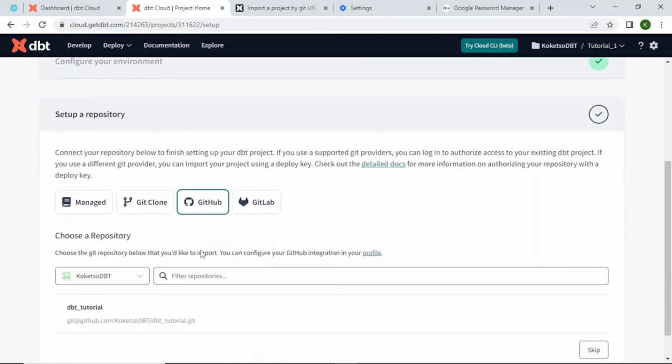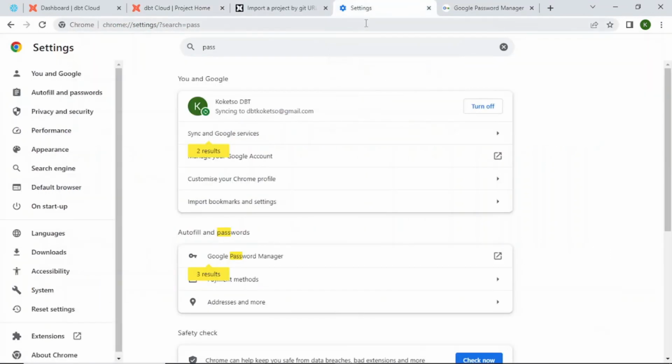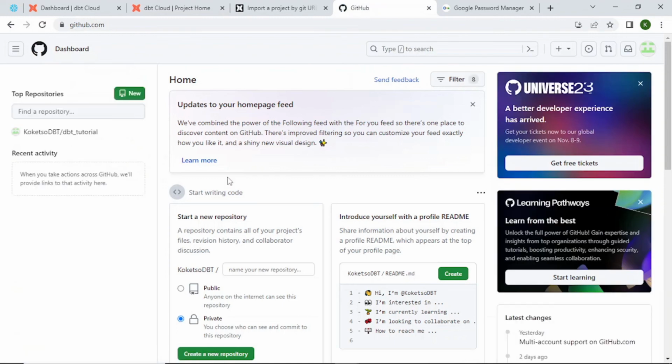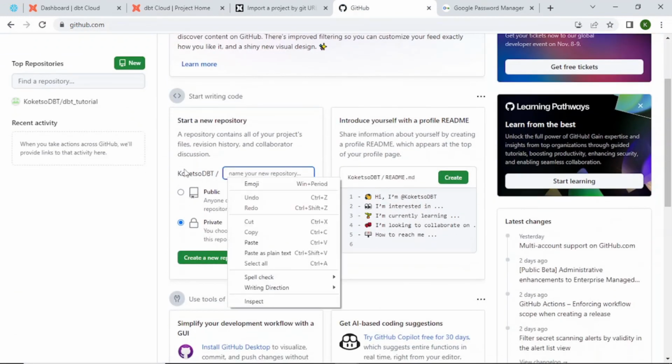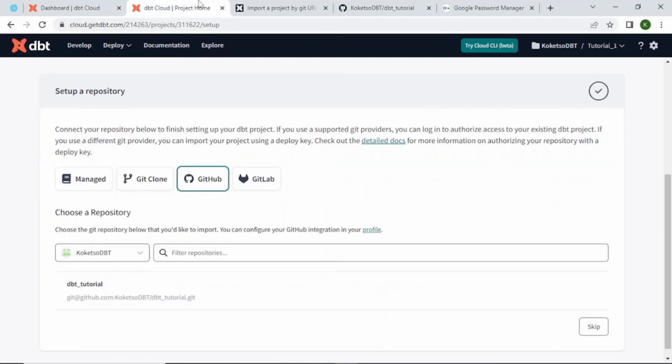My name should come up there because now that we've connected the two together, I have a repository called DBT tutorial on GitHub. And there it is. Alrighty.